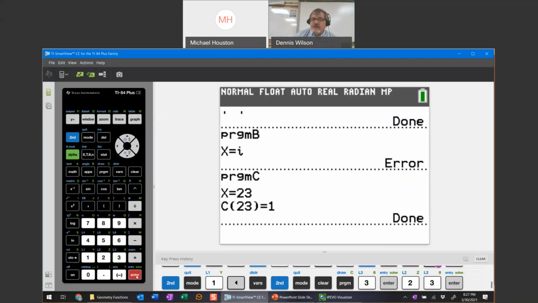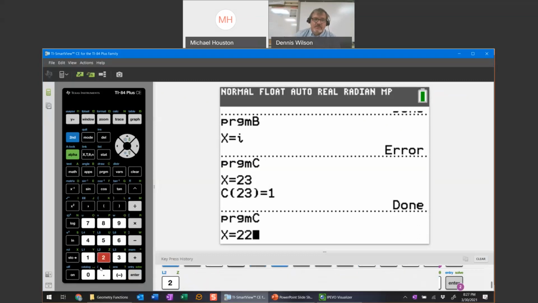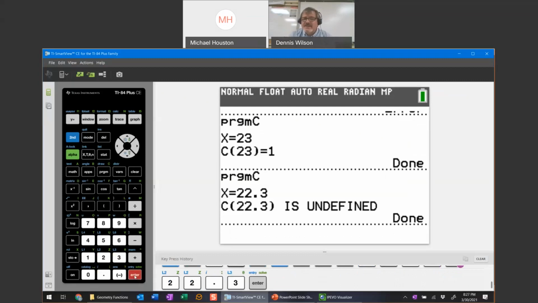Once again, I'm making use of the program's ability to give notation in different ways. So instead of y equals, I've got C of 23 equals 1. Okay, I got 22.3, and I press enter, and it tells me that C of 22.3 is undefined.